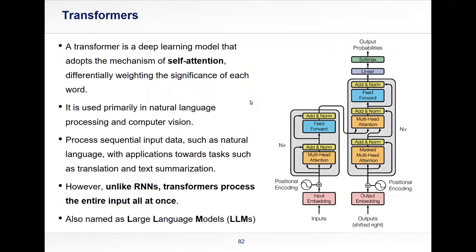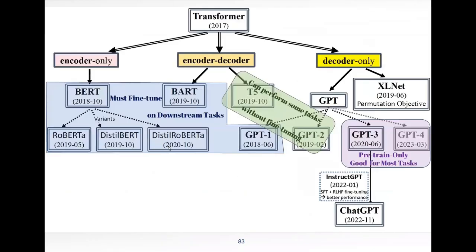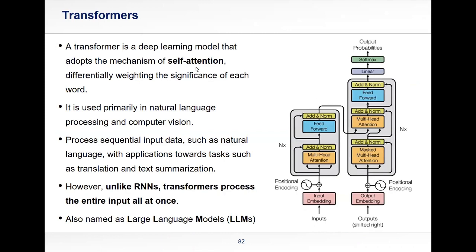So the current topic is transformers, which use a self-attention mechanism. And one of them is the very famous article, Attention Is All You Need. So this part is the encoder and this part is the decoder. However, keep in mind that the first proposed model and nearly all of the models in use today, like Google Palm, BART, DistilBERT, GPTs, are based on this very basic model and mechanism. The difference is how many layers you use, and some of them use only the encoder, some use the decoder, and some use both.